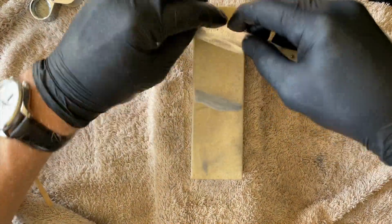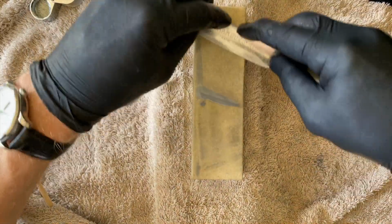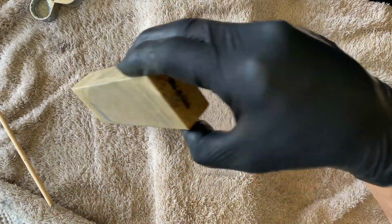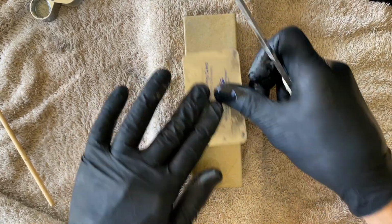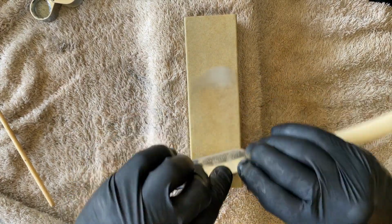And I'm just going to keep working this. I've seen guys use this, it actually becomes black. It looks like somebody poured ink onto the stone and they just keep going. So it looks like the underlay gets a little bit darker, so there is obviously swarf, I think, settling in there. But I like the soap, so we'll just give it a quick rinse. And this is a biodegradable soap, so look there, stone clean again. No issues. So let's give this a light slurry and then see if we can get a decent bevel on it and then push the limits.